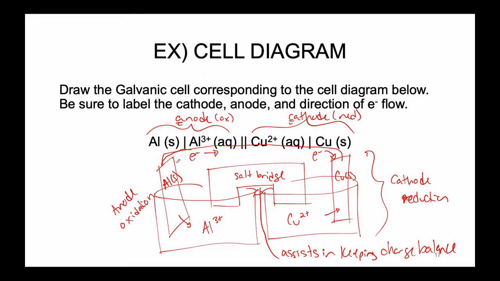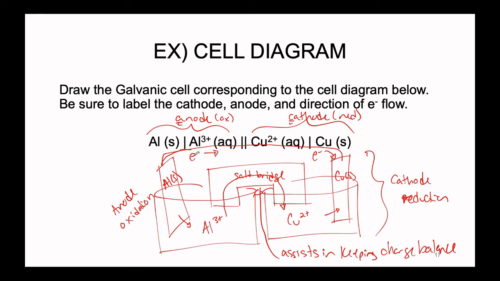Because as we have electrons flowing from the left-hand solution to the right-hand solution, if there's no charge balance, if there's no salt bridge present, we're just going to get this buildup of negative charge on the cathode side, and that's no good. So what the salt bridge is useful for is it actually allows some of our positive ions from the left-hand side to kind of sneak up and move into solution as well.